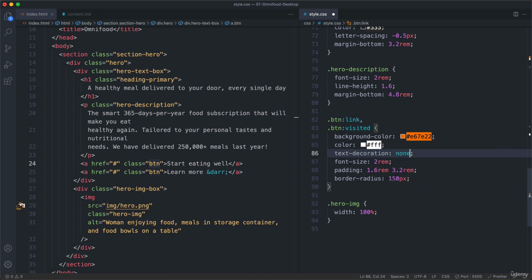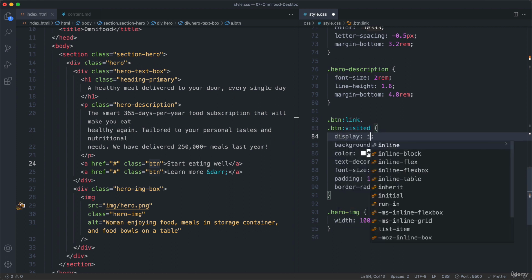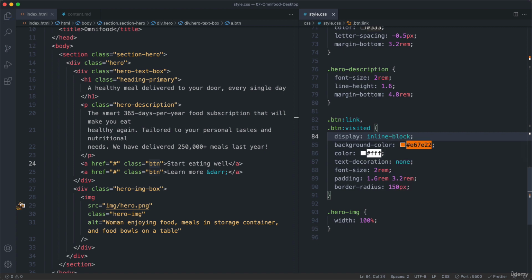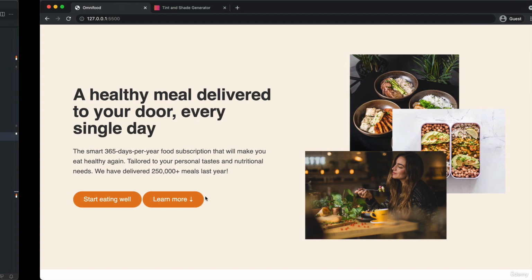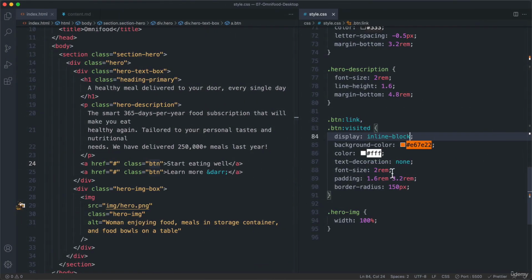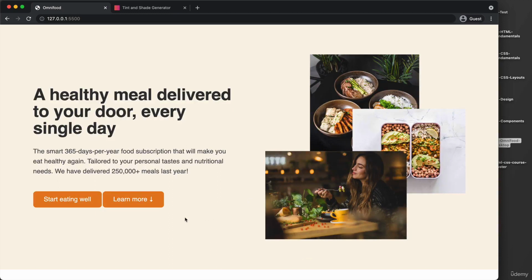And as I said, we need to make it an inline block as well. So display I like to use at the very top. Inline block. Okay. So here we have the completely rounded corners, right? But for some reason, I don't really like it in this design. And we might circle back to it a little bit later, but for now, I just want to make them really like a lot smaller. So let's say 9 pixels here. And yeah, that's actually a lot better.